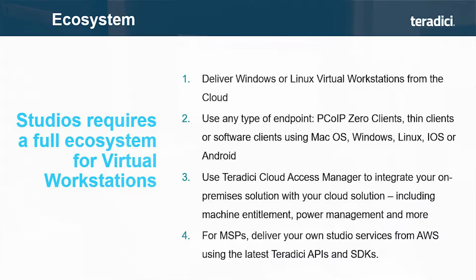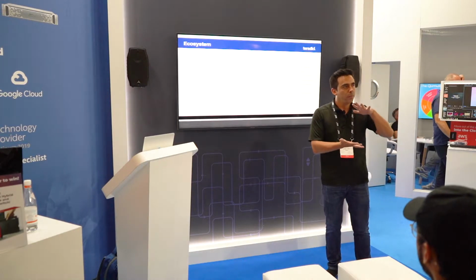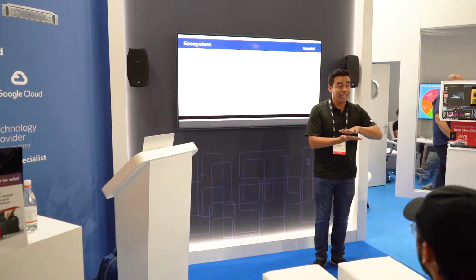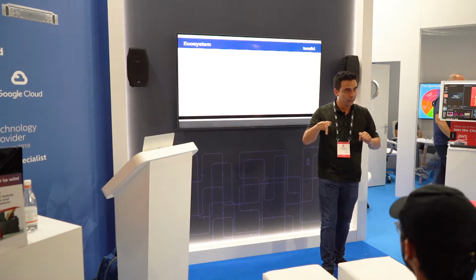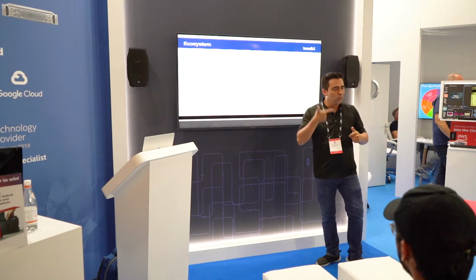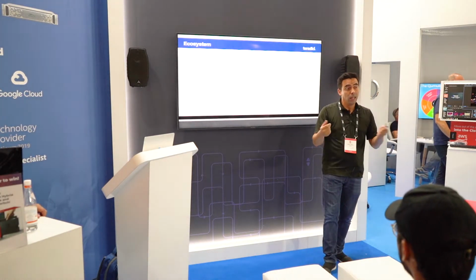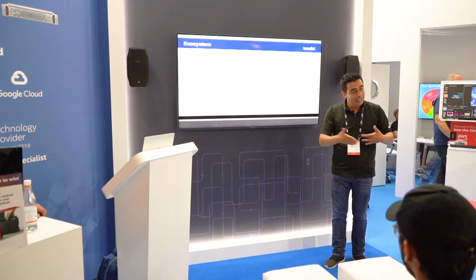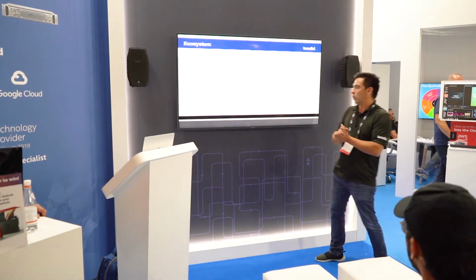Also, we were working with some artists last week, and they were saying it's nice because we can have our client, our email, our corporate in one PC, and on the same PC, if I need a virtual workstation, if I need the power, I just click and connect. If you need GPUs, CPUs, you just assign that technology to the workstation, and that is like magic because you don't run out of the latest technology. You are always cutting edge in terms of the technology you are using from your virtual workstations.